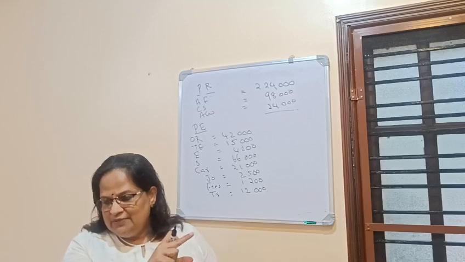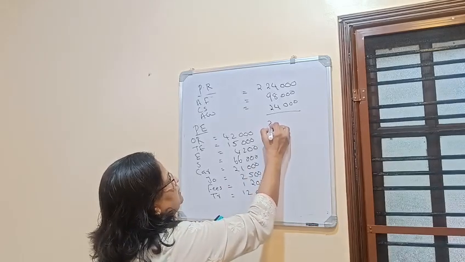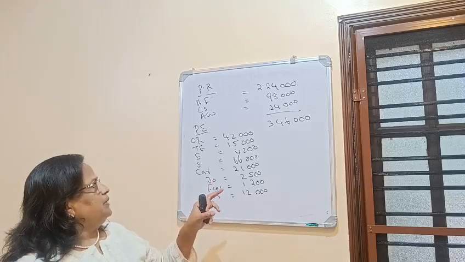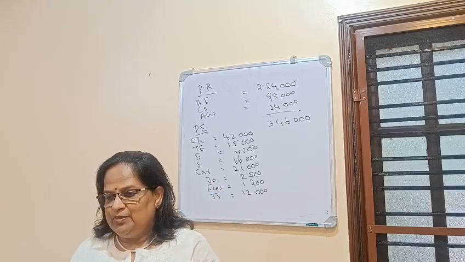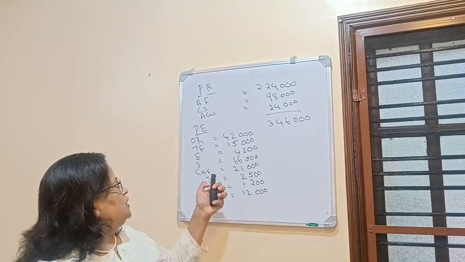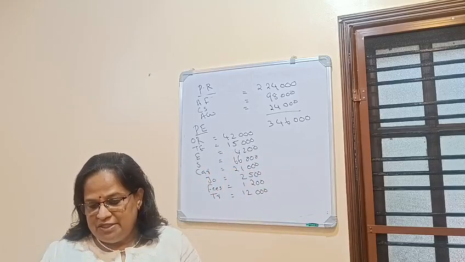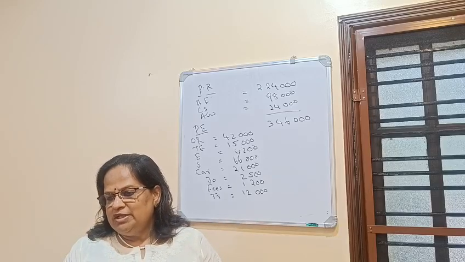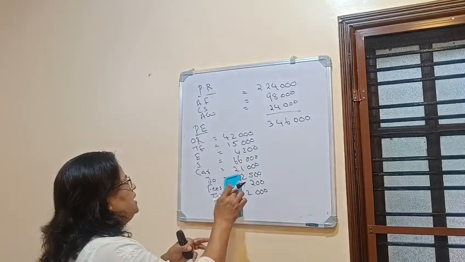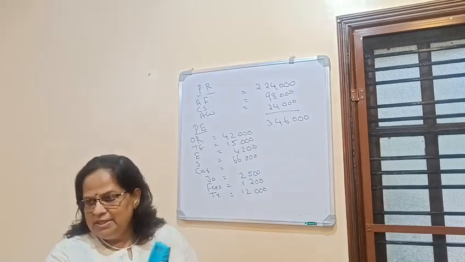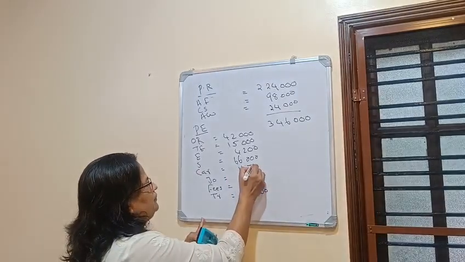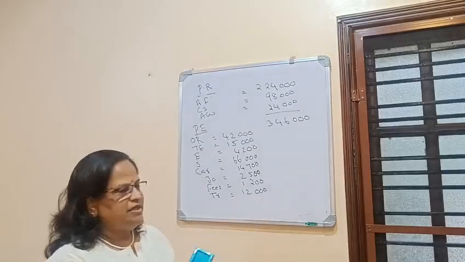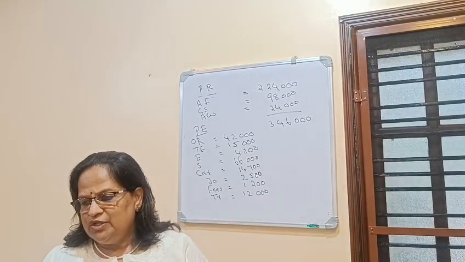Professional receipts: audit fees, financial consultancy work, accountancy work. Total is 3,46,000. Now professional expenses: we have to consider two items, first two items we have considered. Now electricity bill 4,200, salary to staff 66,000, car expenses 21,000 minus 30%, so we will get 14,700. Subscription to journals 2,500. Institution fees 1,200. Stipend given to trainees 12,000.